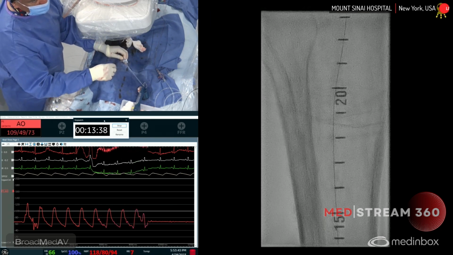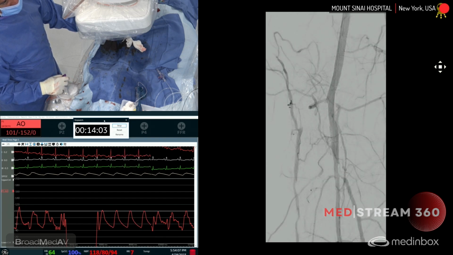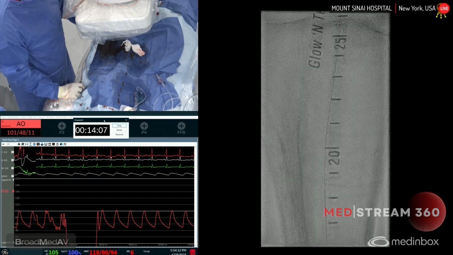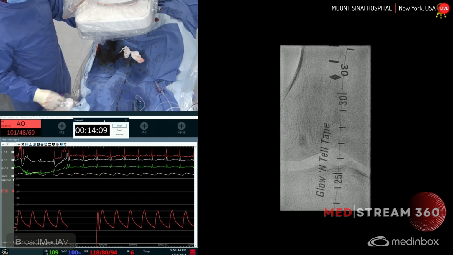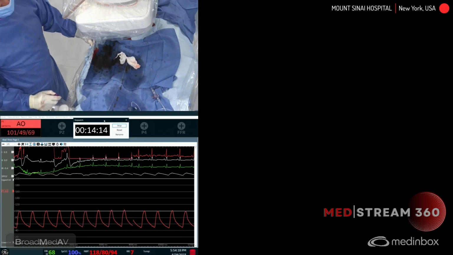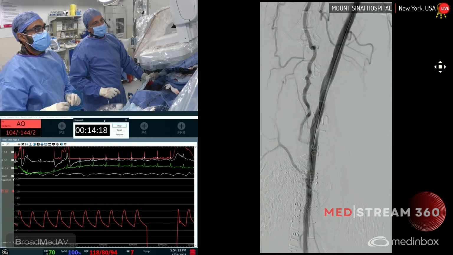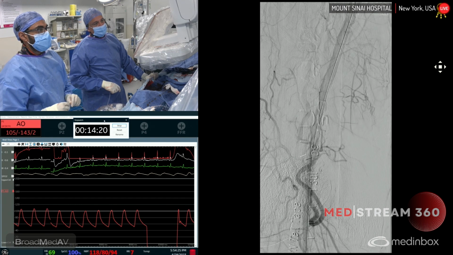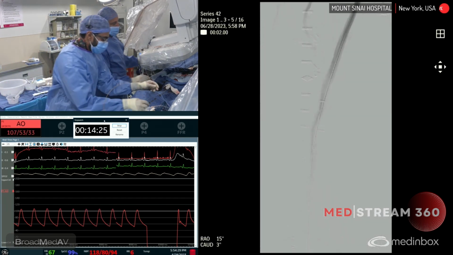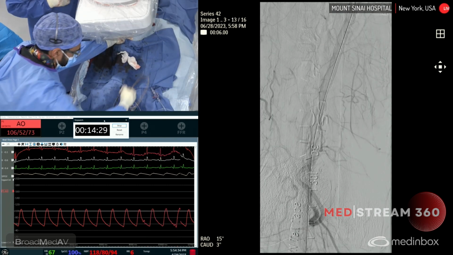Just going to walk this back now. It's certainly much better flow, right? That we're happy with. So we're definitely happy with that. Now we're just going to go ahead and take care of this with a quick Sapera. Could argue to leave it, but I think we should send it. It's pretty complex, around 30. All right, so we're going to go with a Dorado, and then we're going to balloon it, and then we're going to go with a Sapera, and we'll be done in a sec.